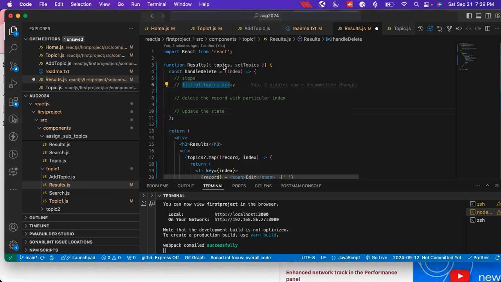So how can I get list of topics here? I'm not passing, we are getting topics here, which we are passing it here. But I told you another way also of getting the topics in some of my previous lesson. How can I get the list of topics? So this topics I'm getting in the map, but I don't want to use this one. I want to use another method which I explained few weeks back. Filter is not needed right now. First we have to get the topic list. Though we are getting the topics here, but in this function I don't want to use this topics. I want to use another way of getting the topics. What is that another way?